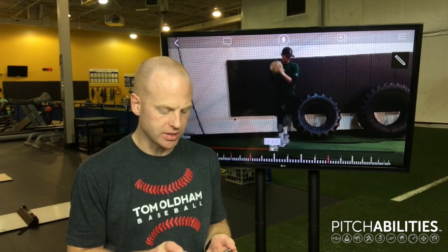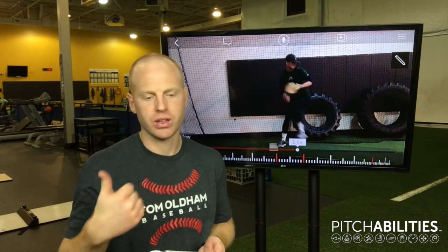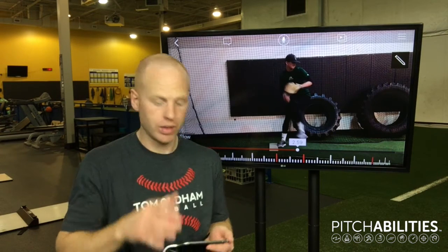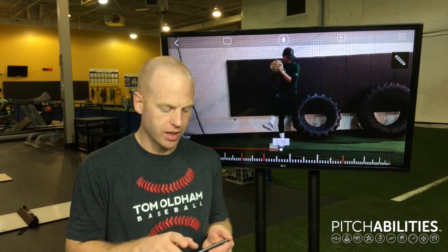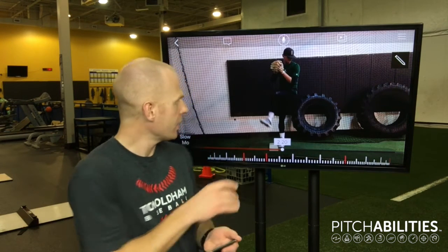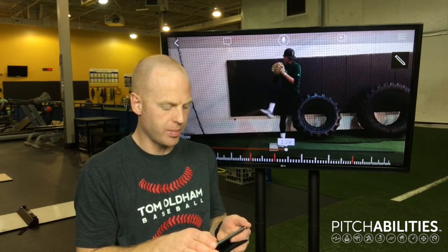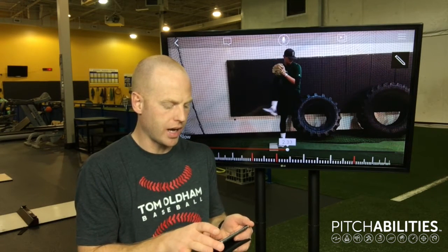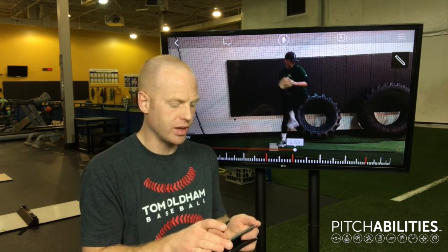What we actually teach is, as this front leg is lifting, you'll notice that his front hip is also getting momentum down the mound. So the first marker in the delivery that I look for is hip load, and this is really an indication of hip load. If the front knee here is not getting at least to the hip, I ask the pitcher to get a little higher with the front knee so that they can load the hips and efficiently move into hip lead.